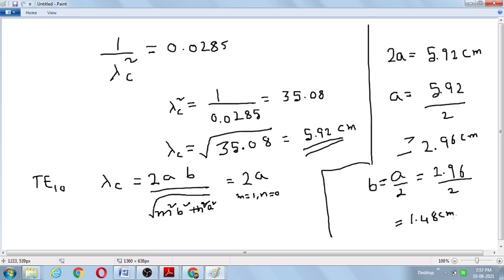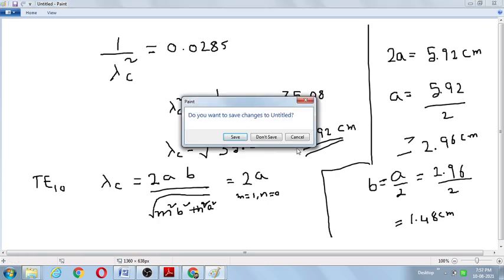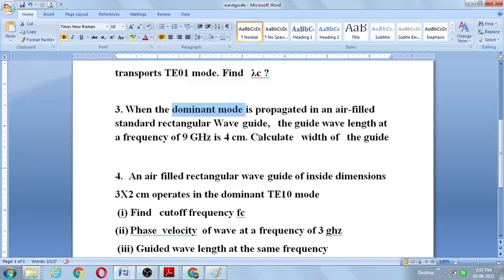These are all JNTUK problems. So simply concentrate on this concept. It is easy to present in your exam also. Okay. So very easy and no problem. Next problem, I will explain one more problem.